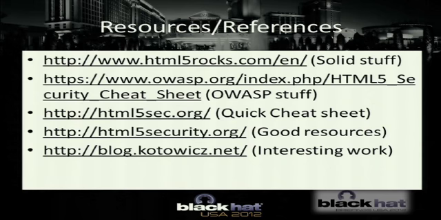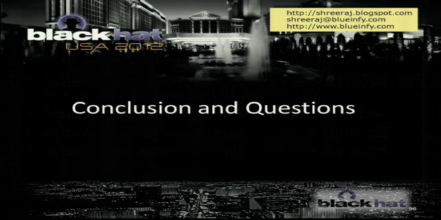These are some of the interesting resources and references. HTML5rocks.com, where you can gain solid HTML5-based knowledge. The OWASP cheat sheet, which we are running on OWASP. You can find the HTML5 cheat sheet where all these different attack vectors and protections are mentioned. HTML5sec.org, a quick cheat sheet. HTML5security.org, which keeps a good set of resources. And the blog of kotowicz.net. He's doing some interesting work on HTML5 as well. So these are some of the references.